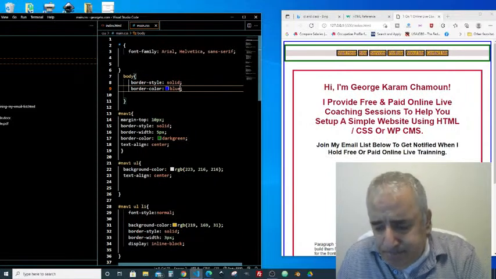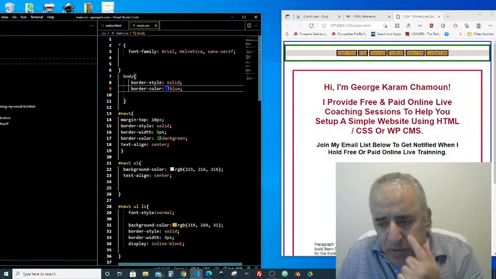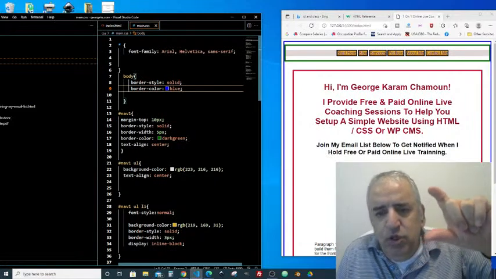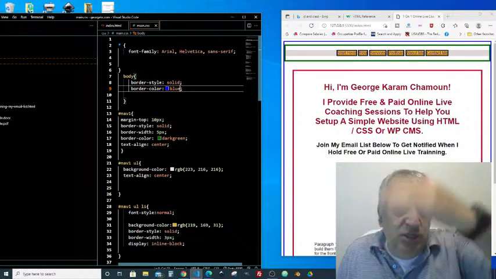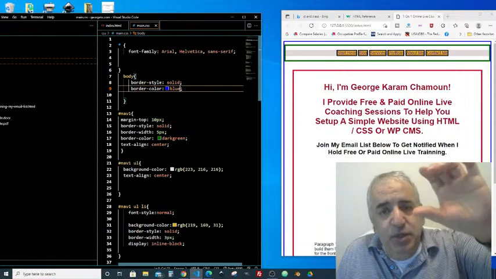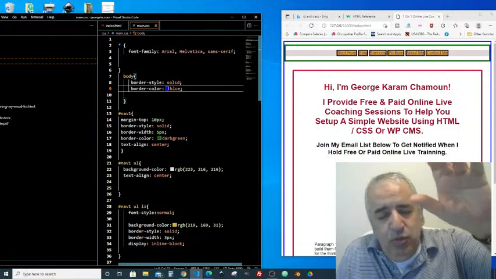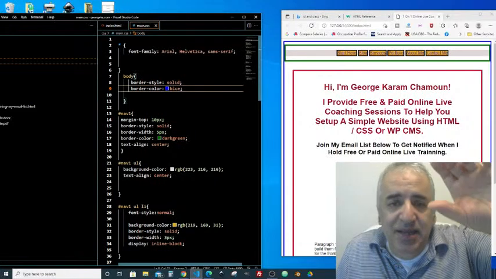And there's another method. It's the internal, where you can have the codes between two style elements, and on each page you can have them. So you can style the whole page by entering them in between the header, where you have the style tags.